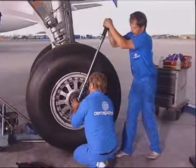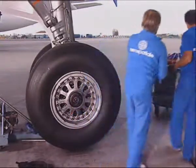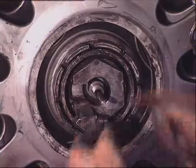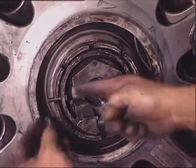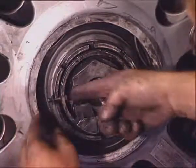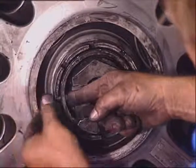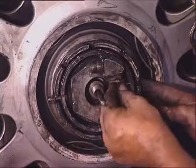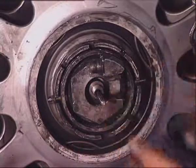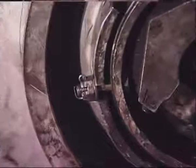Torque the axle nut. Tighten it until the holes in the nut are aligned with the holes in the axle. Install the locking nuts with the head of the screws facing the axle. Fit the washers and the nuts. Tighten the nut. Safety the locking nuts with split pins.